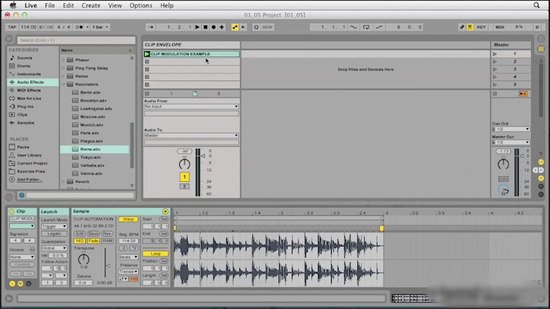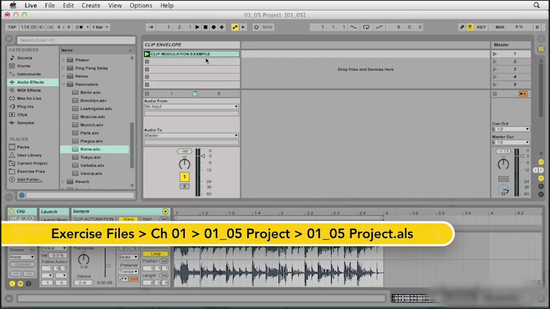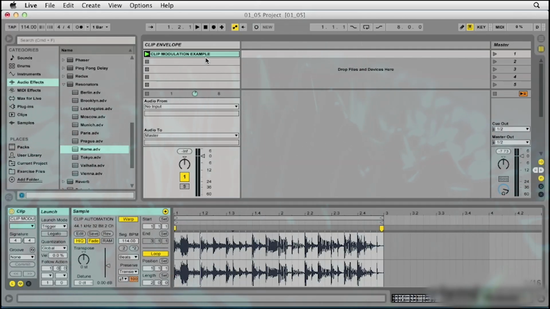Previously, I created a looping 4-bar filter sweep over a looping 2-bar audio clip. Although the clip envelope and the audio are different lengths, it still results in an endlessly repeating phrase. I don't want to bore my audience, so I will create a few clip envelopes that have different lengths from the original clip and different lengths from each other.